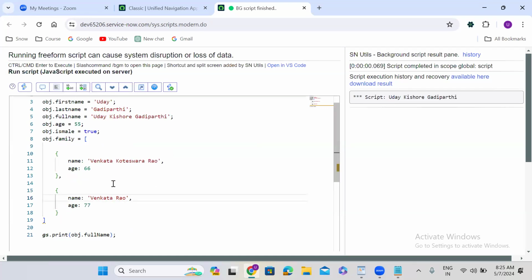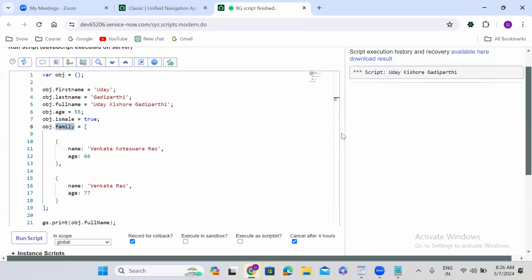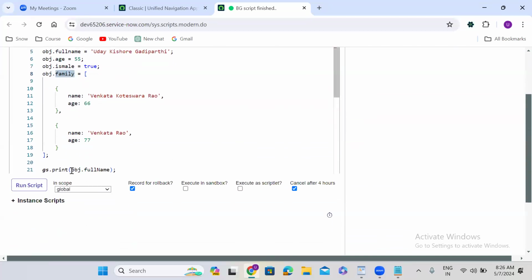Okay. I have constructed an object. I took an empty object, and in the empty object I created properties: first name, last name, full name, age, isMale, family. So this is an object I constructed.